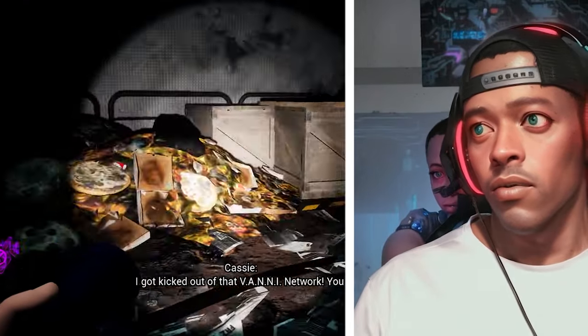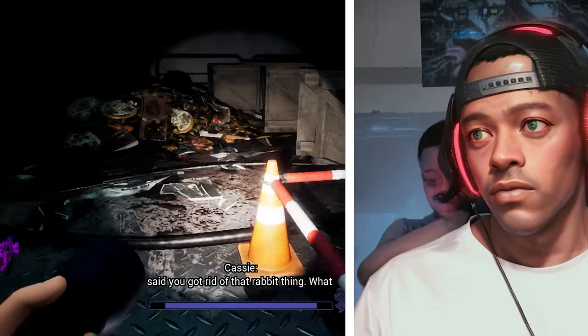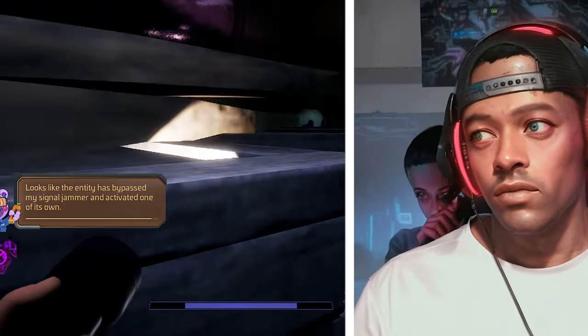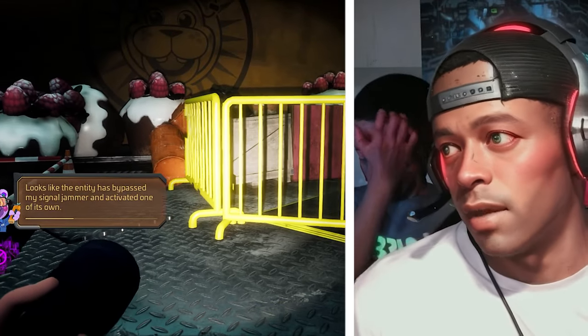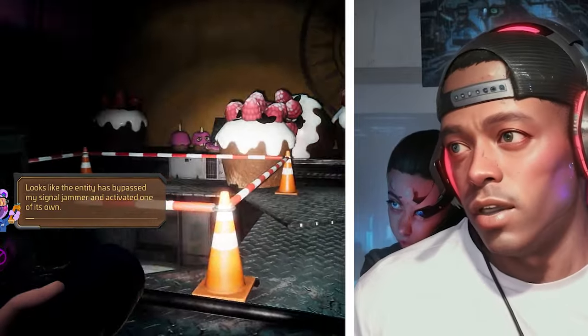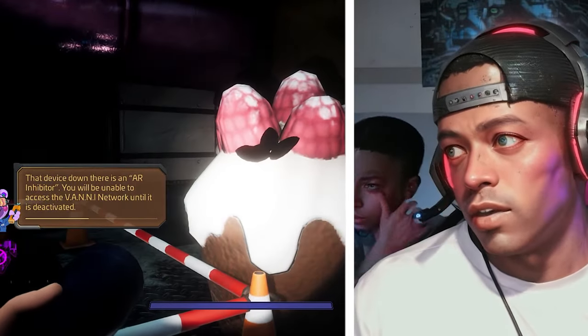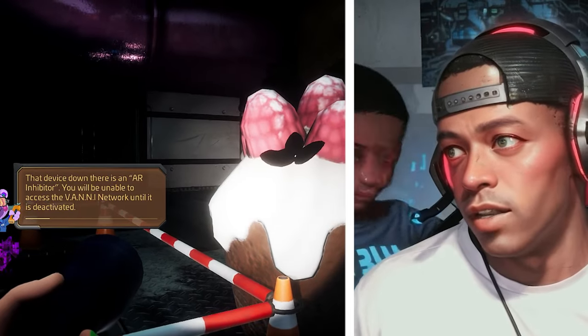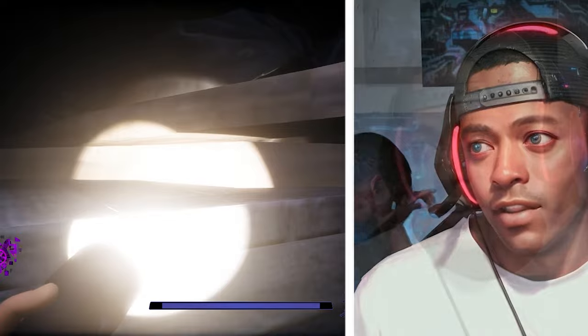Ow! I got kicked out of the Vanny network. You said you got rid of that rabbit thing. What happened? Looks like NT has bypassed my signal jammer and activated one of his own. He has his own signal jammer? AI, you will need unable access of any network until it is deactivated. So we have to deactivate.